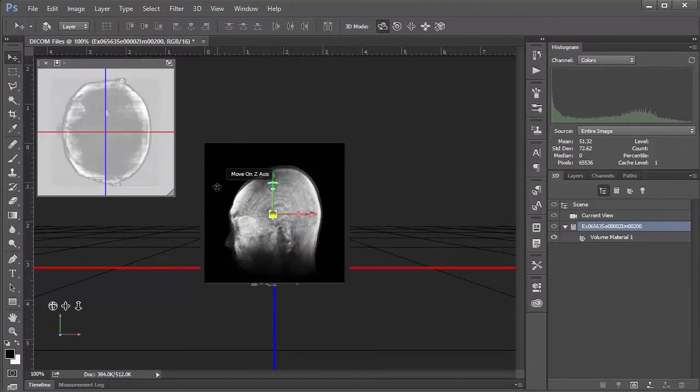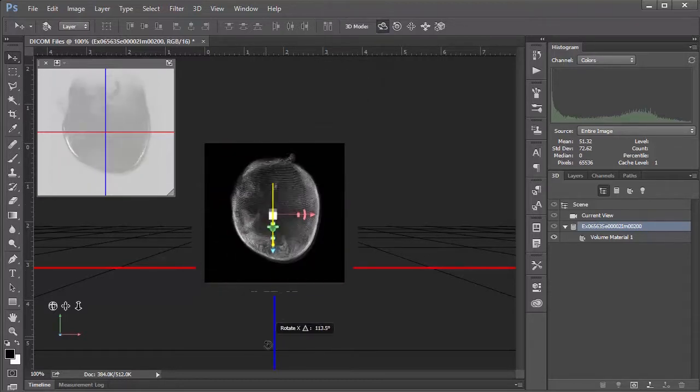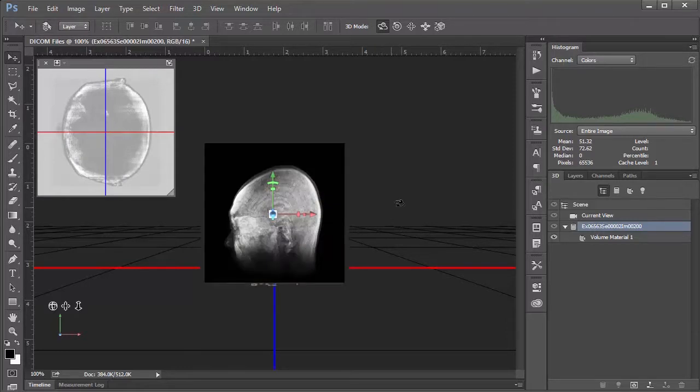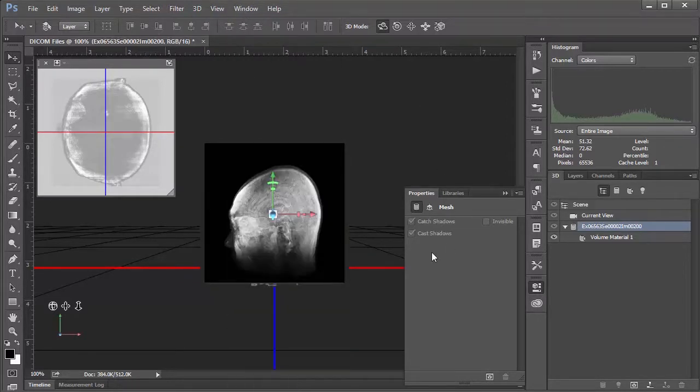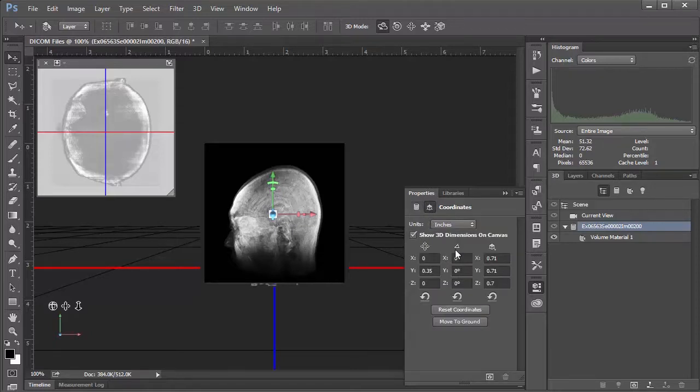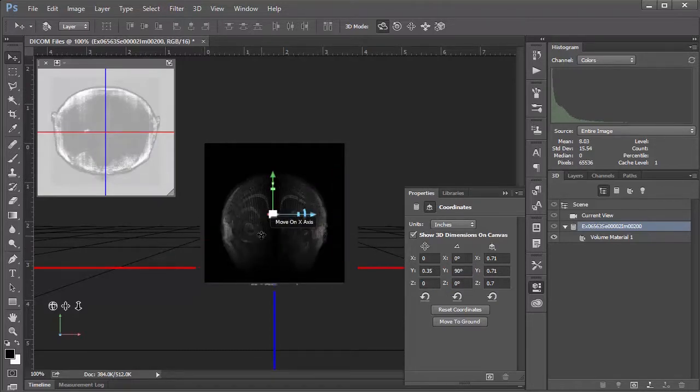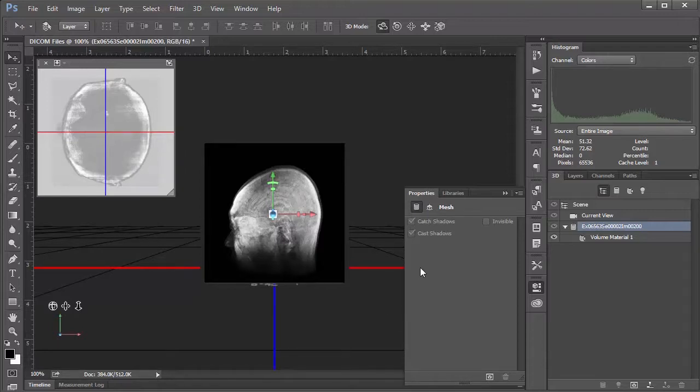So we can spin it by hand here, just by clicking and dragging on the various axes, although this is not the one I want to do. I'll Control-Z again. Or we can have a little more control through the Properties panel here. So we can click the Properties button, or you can go up to Window and click Properties. Then under Properties, we want to click the Coordinates button, which looks like a box with a little axis through it. And we have fine control over how we want to rotate this head. So we've got the X, the Y, and the Z axis. For example, with the Y axis, if I type in 90 degrees, we've now got the head facing me, which you can see in this other view here from the top. The nose is now in the front. So that's kind of where we're going to be doing things.